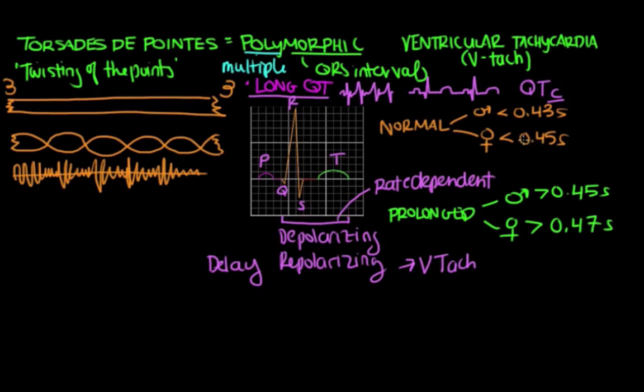Now if you're just eyeballing an EKG, it's impossible to tell the difference between 0.43 seconds and 0.45 seconds. But if you're just eyeballing an EKG, here's something good to know. So every large box represents 0.2 seconds. So if the QTC is longer than two large boxes or larger than 0.4 seconds, then you want to take a closer look at the QT or the QTC. Typically, the machine itself will calculate it for you, or you can even take out calipers, which are these little measuring tools, and you can measure it yourself.